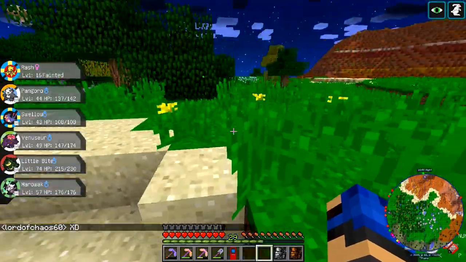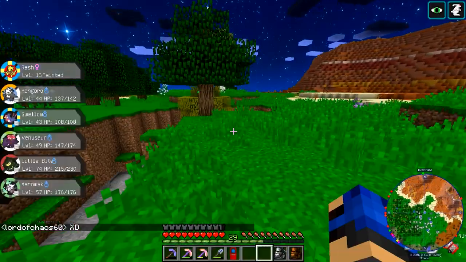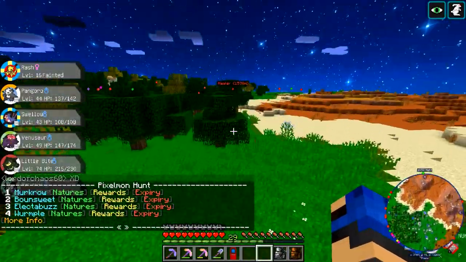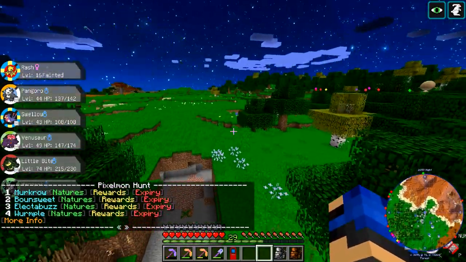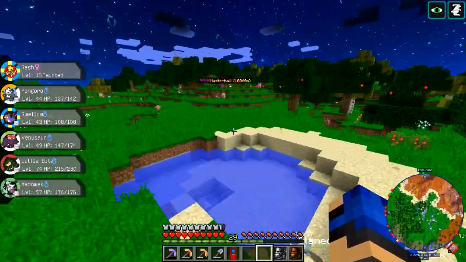I like Alolan Marowak so much, but it doesn't get used because it needs a Thick Club to do damage, and you can't Z-move or anything with it, so it's unfortunate. Because you can't hold any other items. Yeah, that's what hinders Marowak as a Pokemon in general.